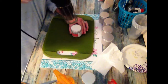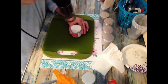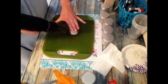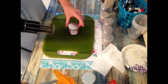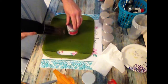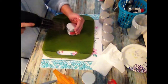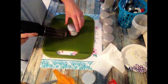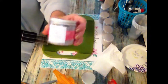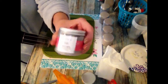Very lightly over the top. You'll see it shrink down. And then I hold it in place, and then I go down the side. Because if you don't, it'll just keep shrinking and it will shrink right off. Ask me how I know? I've done that one too. Okay. So that one is done. It's all shrink banded. It's all ready.